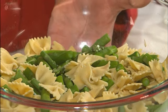Okay. So 1-inch pieces of asparagus, tossed in the last 3 to 4 minutes, you drain them all together and then just rinse them in cold water. So that way it kind of stops. We call it blanching and shocking your vegetables. It'll keep your nice green color as we go through this. Very good. So get these together and kind of put them aside. So it's looking good so far.